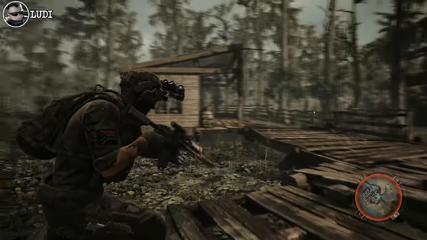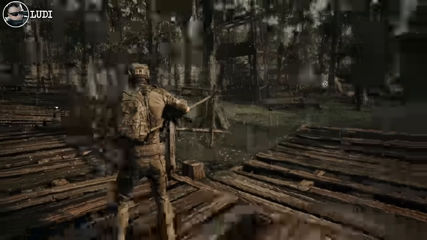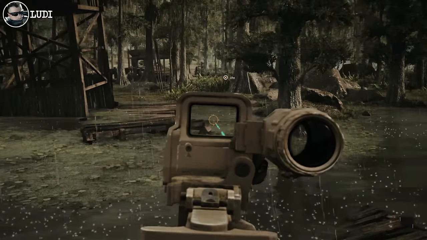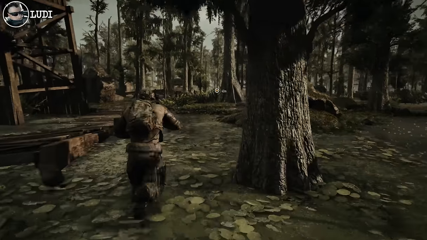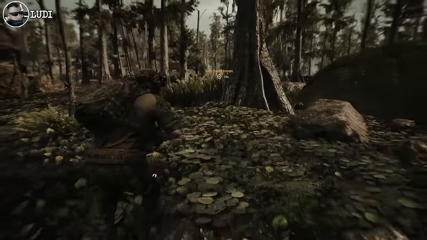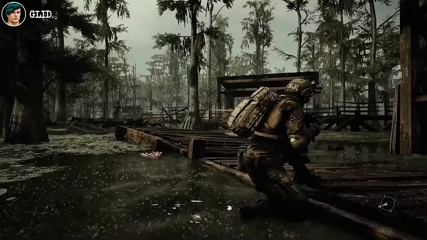Lads, suppressors off. Go loud. Same here. Down left. Pressure off. Move. Lou, your point. Moving. GLID second man. Grunt should be last man. Waiting for Grunt. Objective. Move.